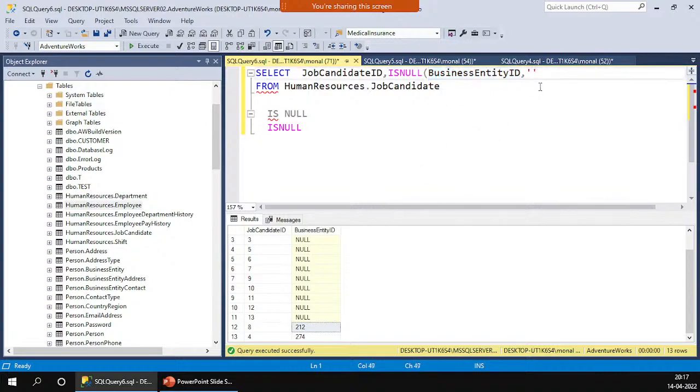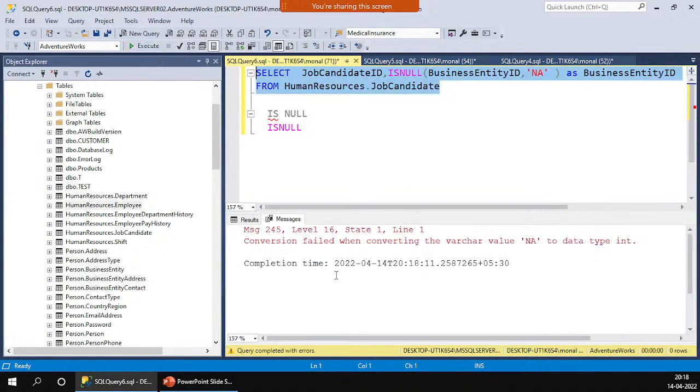You want unknown, or you can specify not available. Now let me give the column name as business entity ID. Now let's execute this one.